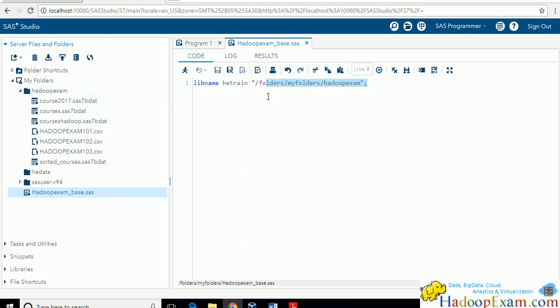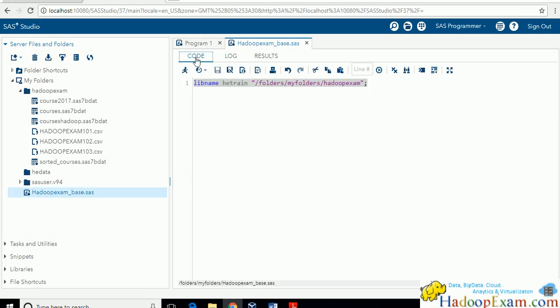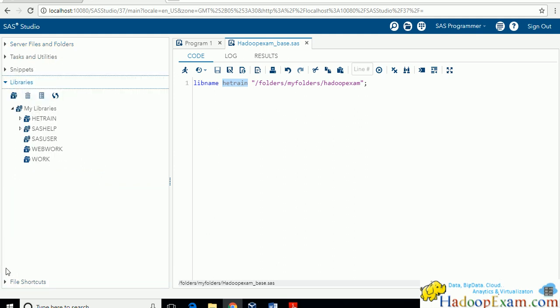So I would be creating the library with the name hetrain, okay? It represents Hadoop exam actually, okay? So this is the library which we have created, correct? So now hetrain represents the entire content of this. If I go here in the library and refresh it, you can see hetrain is created, and 4 SAS data sets are available.